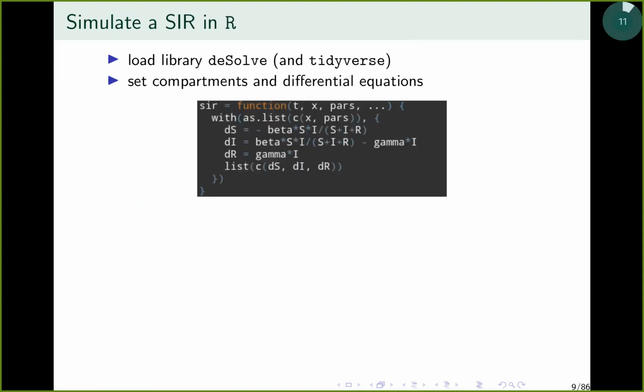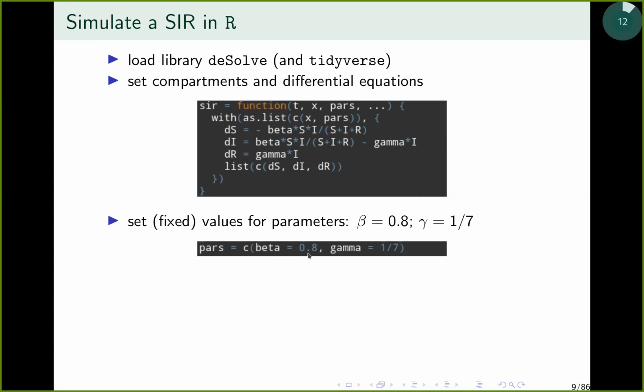So the point that I wanted to do now is to show you quickly how to simulate the SIR in R, and that will make the basis for later when we try to fit the SIR in Stan. So we have this library that everyone uses, deSolve. You can just create a function. I assume everyone is familiar with R here. So you can just write as a function the system of ODEs that I showed before. So you see dS, dI, dR, beta S I, beta S I, gamma, etc. So it is really straightforward to do so. You can try it yourself.